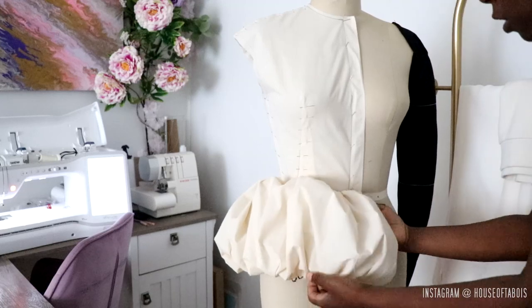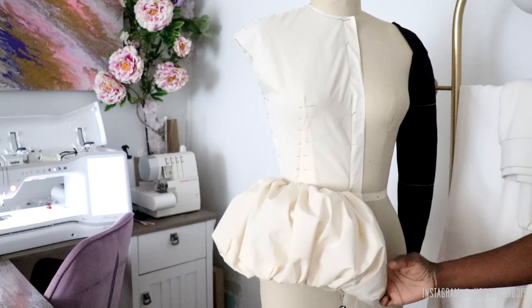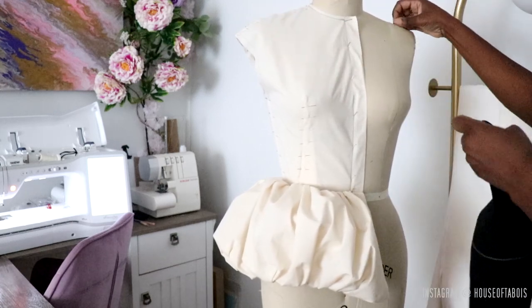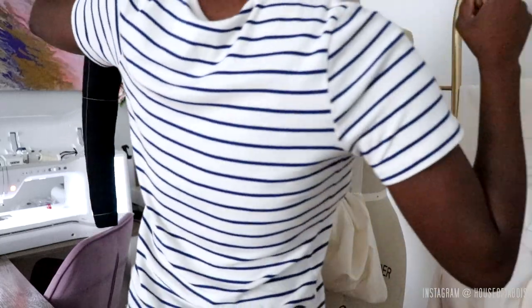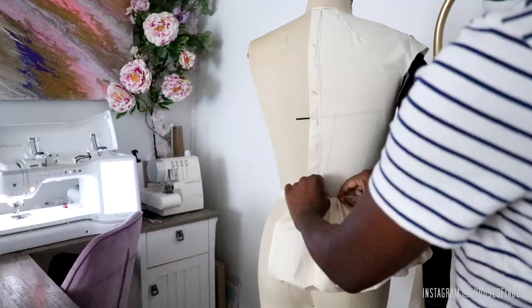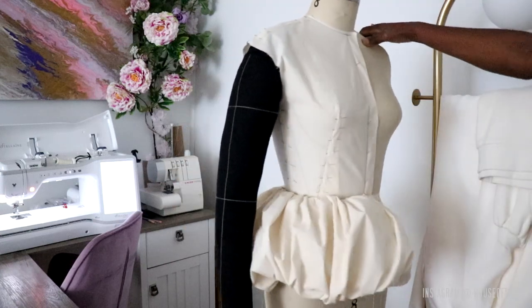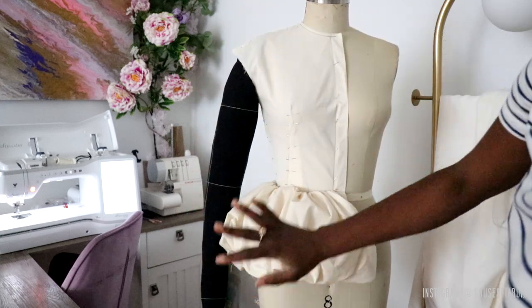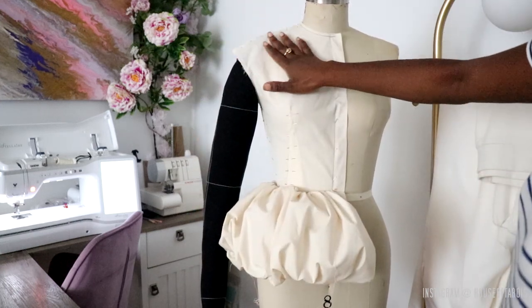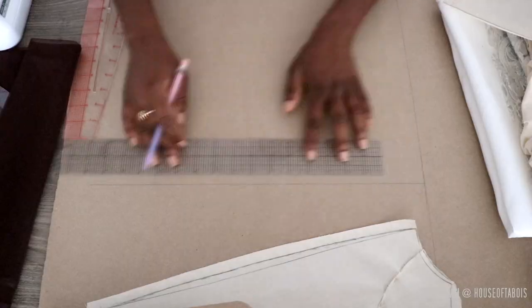Okay guys, so this is what it looks like right now as a drape muslin. So what I want to do now is put this arm on here so you guys can see for sure what it's supposed to look like. This is what it looked like with the sleeve. So here will be all laced, and I want to apply the lace on the mesh bodice, which is going to look invisible on my skin.